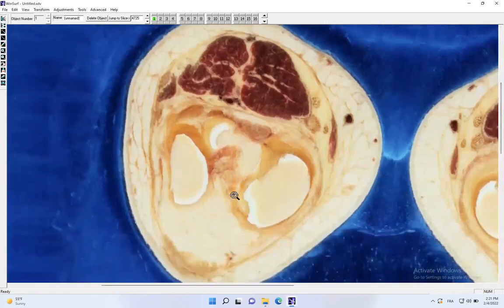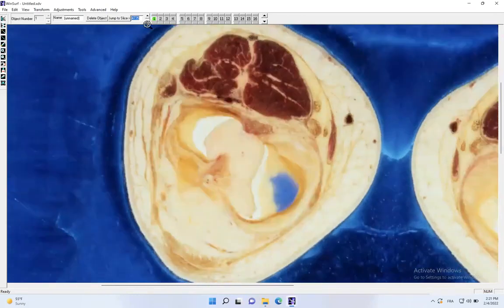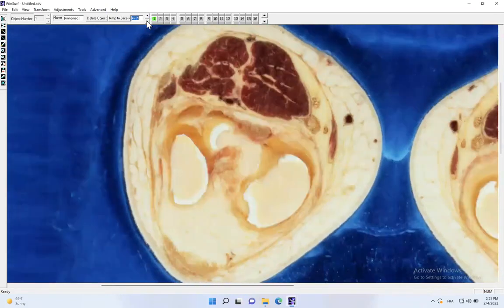I was choosing this because it's the femur I want to outline. You see, I can move here. So I see the condyles here. And I have to go to where the condyles are going to disappear, because this is the limit. So this is very nice because it is the end, the lower part of the two condyles.